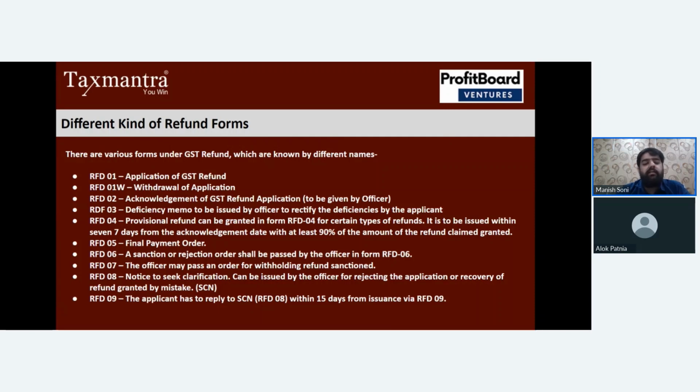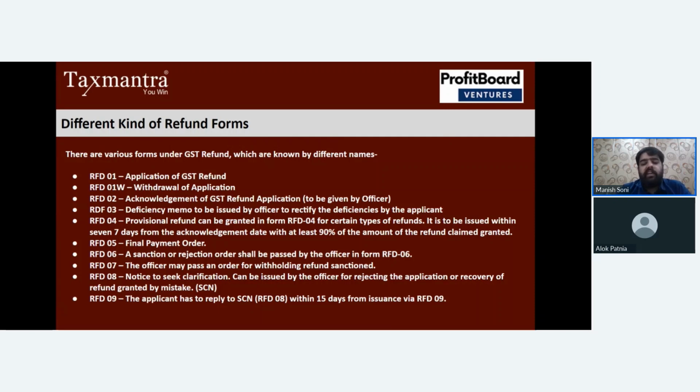In case the officer has not issued RFD03, they are actually going to get the refund or maybe rejection, either of the two things. And in case the refund is eligible and everything is done, the officer may give you RFD04. That means 90% of your refund will be sanctioned, and the rest 10% will be sanctioned in some time, like 60 days from the first RFD04.